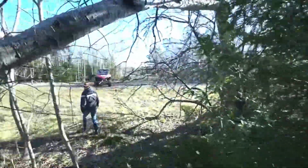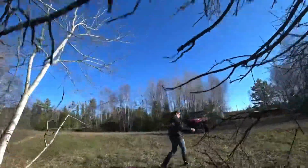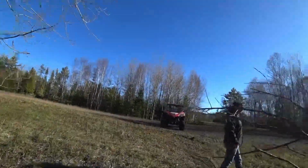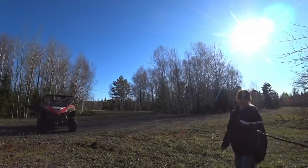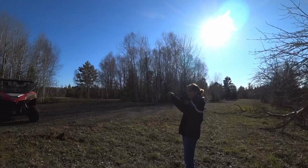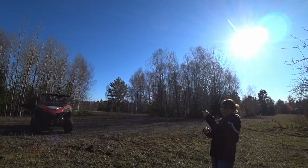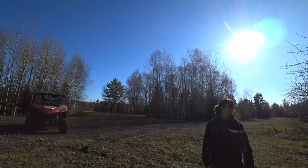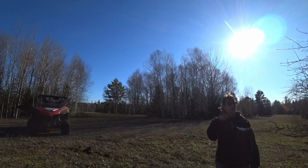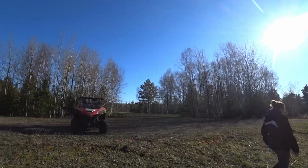This is the famous spot where the tree killer got her name. Now, would you like to explain it? Did it happen some other way than I just said? It did. Y'all went down there. She was facing that way, and I was trying to get around her, and then she finally went, so I came around, and I don't know what happened. So pretty much exactly what I just said. No, I was not going that slow to begin with. She was going super slow. She was just barely turning, and then full throttle, vroom, right through here.